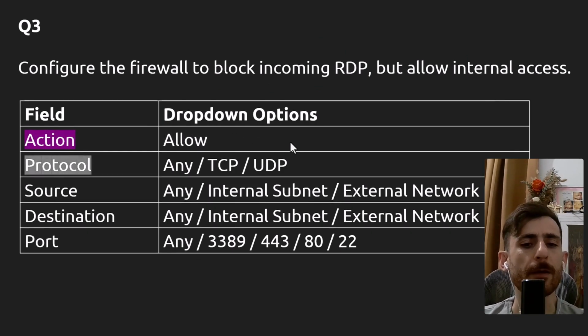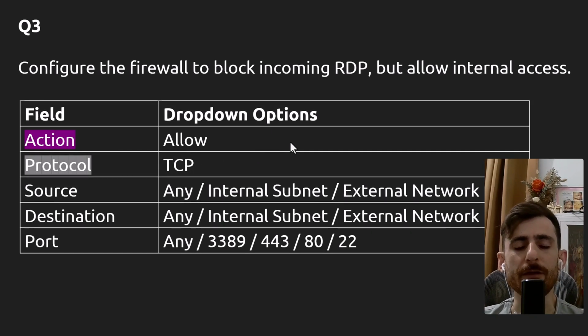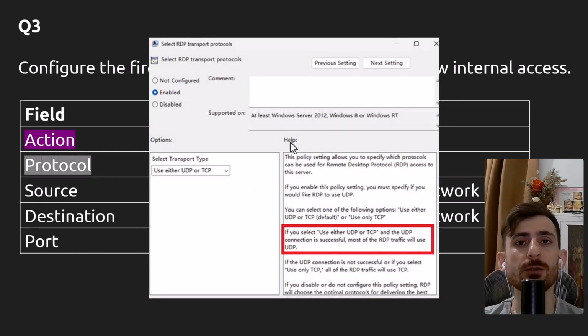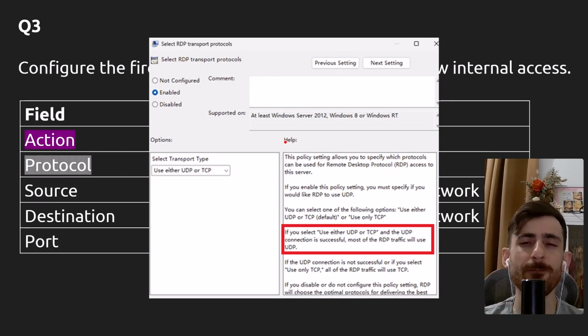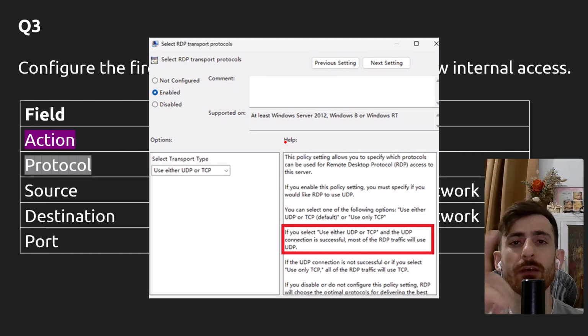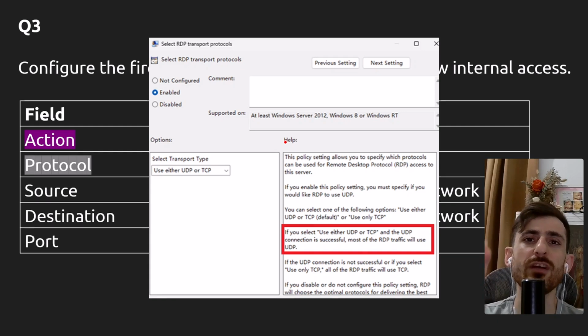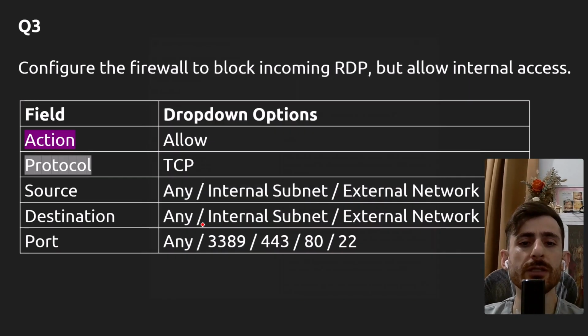Now, for the protocol, as I've mentioned, usually RDP goes through TCP. However, RDP is capable of using UDP as well, especially in a specific version, which I'm going to leave up to you to figure out. If you know that, write down in the comment, which version of RDP do we need to be able to use UDP? And so depending on the version, depending on the operating system that can support the version, you can use UDP. So what we want to do, we want to use any protocol. It does not matter if it's TCP or UDP. If you want to configure it the correct way, we better use any protocol.